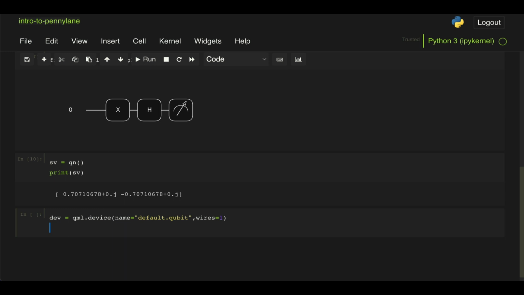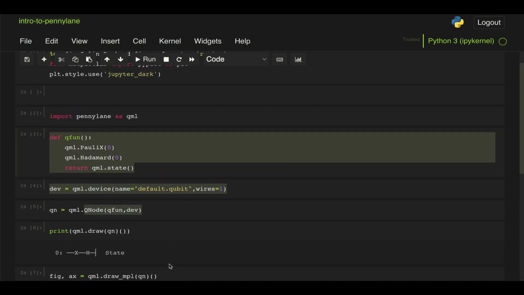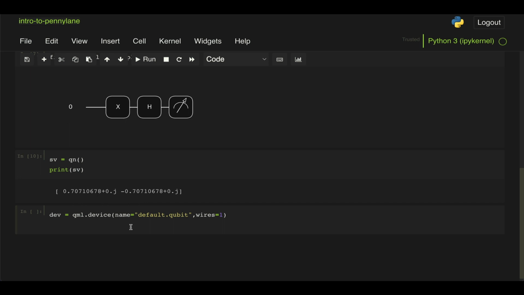And then instead of just defining the function and then passing that to the QNode, they recommend using what is known as a decorator. So in Python, you can use decorators to enhance the functionality of certain Python functions. And that's exactly what we do here.